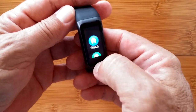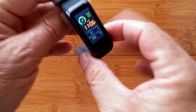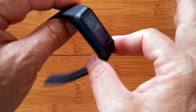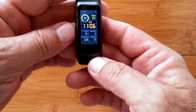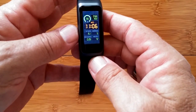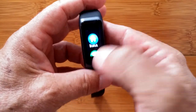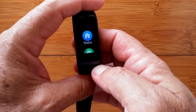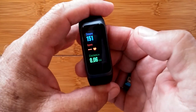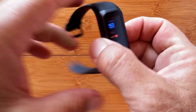You've seen in the review, we have a limited number of watch faces that you can install directly from the app. You saw how long it took to get this thing even operational after pairing it. It had to go through firmware updates and then process updates and then more updates before we even could use it. It cannot work standalone. You have to pair it to an app. If you don't have a phone and you don't have the app or you're not connected to the internet to get into it, you're not going to use it. It's a brick.